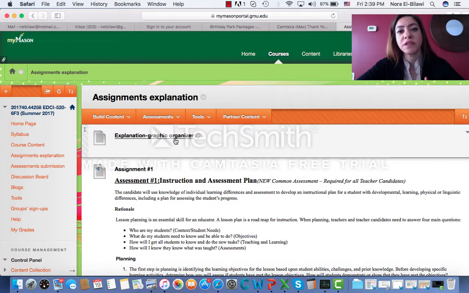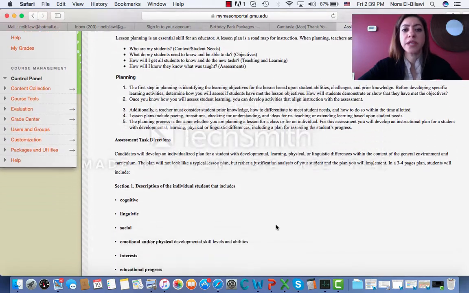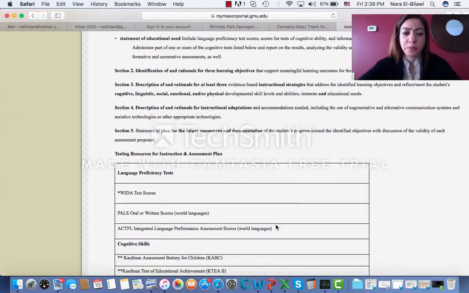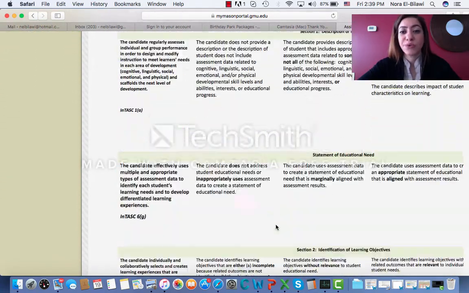This is usually the feeling that students get at the very beginning of the semester when we explain to them all of the assignments. They get overwhelmed. So I decided to do a graphic organizer for you just to make it easier for you and more visual. Here is assignment explanation, assignment by assignment with the rubric.